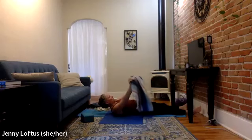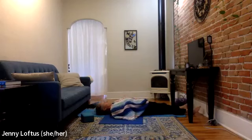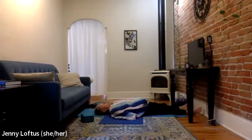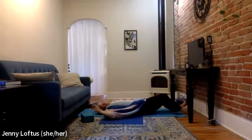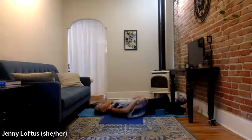And let's just take a moment to get comfortable. And of course, if there's other poses you need to do to kind of nourish your body and prepare for Shavasana, by all means, take your time moving into the restfulness, the end of your practice. And then once you are comfortable, kind of scan and make sure. You can always have a little extra support with the blocks or the blankets underneath your knees if you need it.